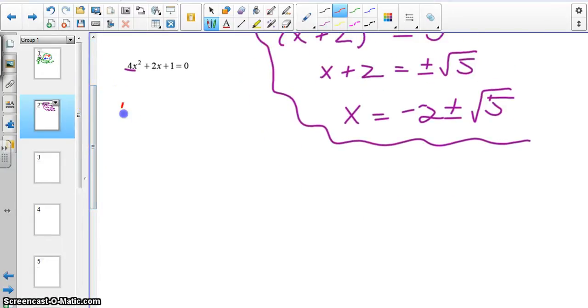This other one is my example to show you what is different when you don't have a one in the front as your leading coefficient. So here we go like that, and then we look at that leading coefficient and say, oh shoot, it's not a one, so we have to factor it out. It is not taking out the greatest common factor. The greatest common factor on the left side of the equation is 2x. That's not what we're factoring out. We're going to factor out that four.